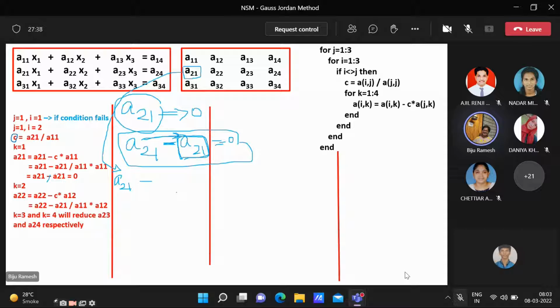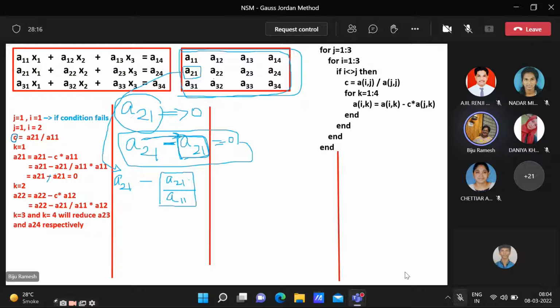So what we have to do is find a scalar in such a way that when you subtract, you get a 0. Here, instead of scalar, I am using the word constant. That's why I have used the variable c. The constant that I should find is not just something arbitrary. I should use the constants that are there, the coefficients that are there over here. So I am using a constant, say A21 divided by A11.